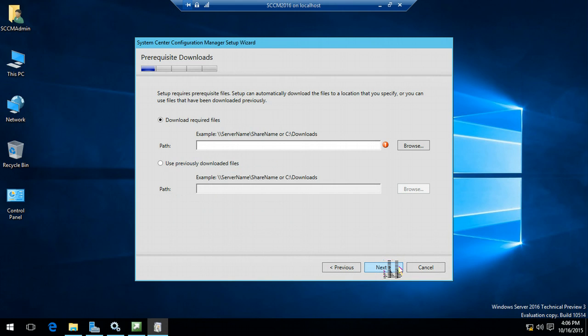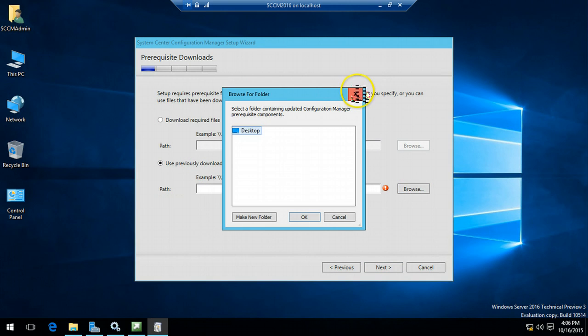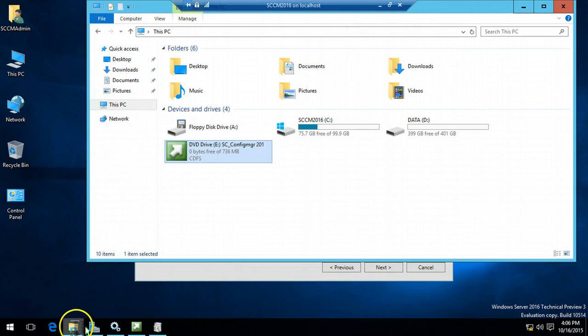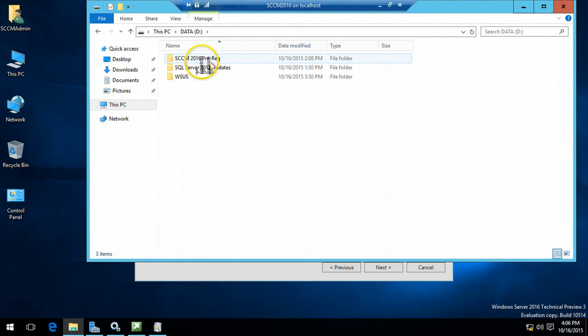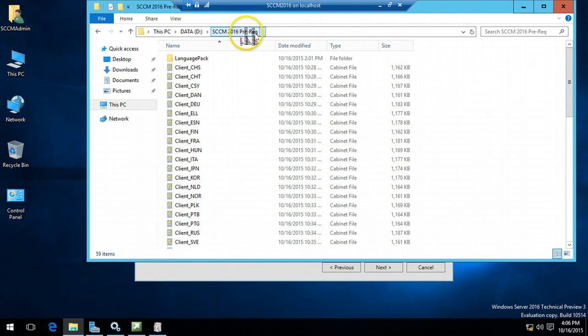Click Next. And these are the prerequisite files I have previously downloaded. You can download them right now, otherwise you can download and save to any machine. I have downloaded the files previously and saved them to the D drive in this folder.